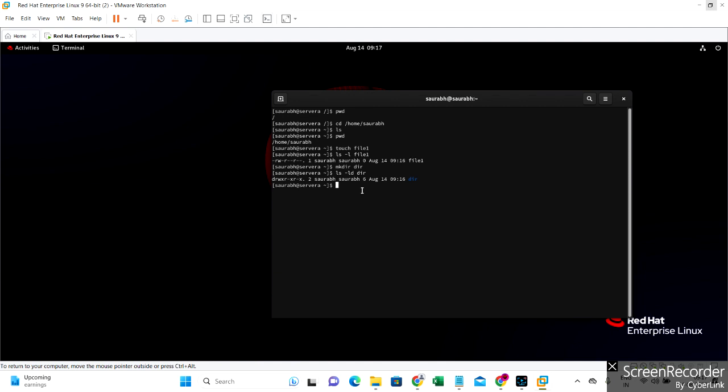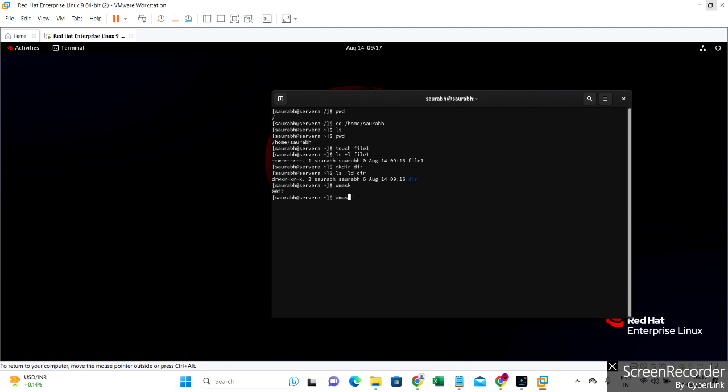Okay, so what can we do with umask? If you want to change this, you have to use the umask command. Like first, let's get what the umask value is. By default, you can see that the umask value is also the same. Okay, so now what we want to do is change the umask value.